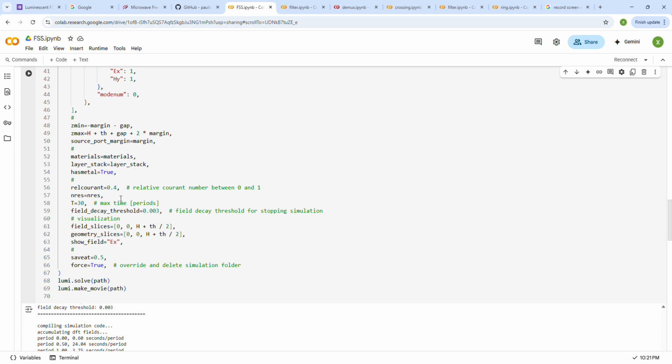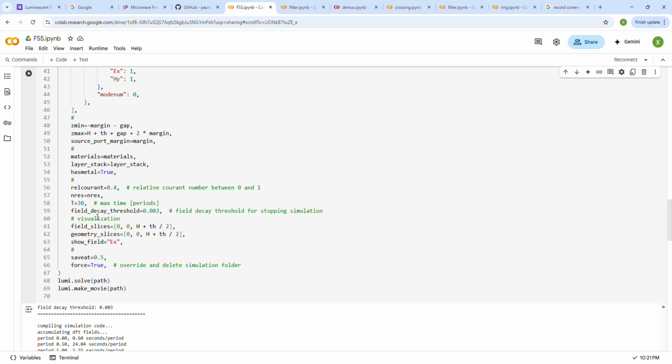Don't worry about it. If your relative Courant number is set too high, our software will detect the instability automatically and lower it for you.